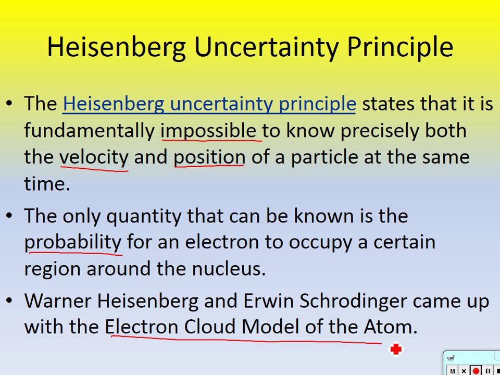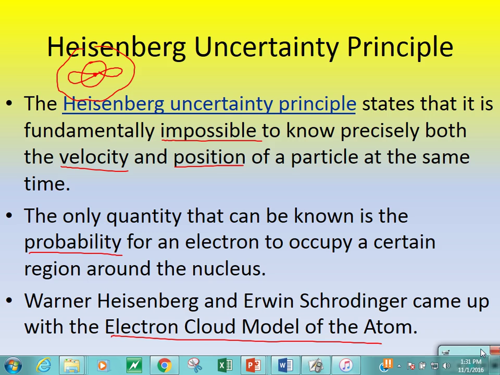Now guys, in the next few class periods, we're going to talk about the electron cloud. So here's the nucleus, and you've got the cloud. We're going to talk about the probability of finding an electron in this space, or the probability of finding an electron in this space. No more of the Bohr model, but in terms of probability maps and how you determine where an electron is likely to be found. So hopefully that helped.